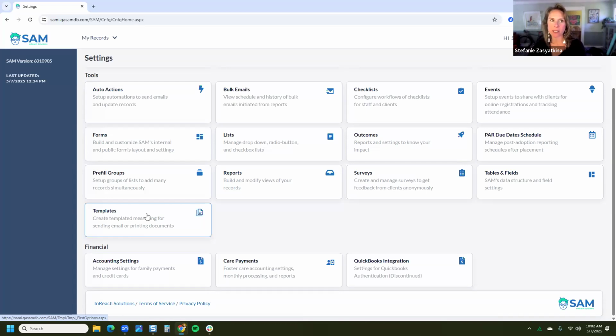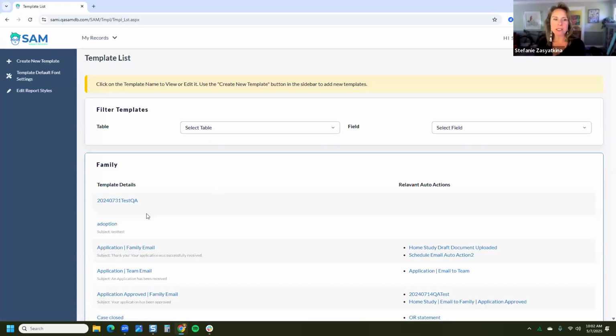templates under settings. When you jump into this, this gives you a list of all of your enabled templates, but really all templates are enabled or you delete them. There is not actually a way to disable a template. You should really just let it go. I mean, right, like a lot of emails that we have. So from the sidebar, you can create new templates.